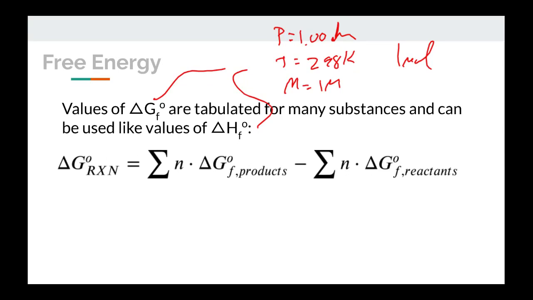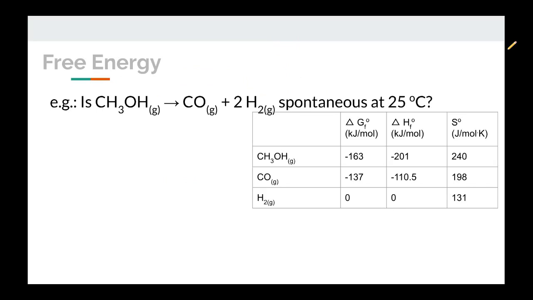So this thing that looks just like our Hess's law for enthalpies of formation can also be used to find free energy change for a reaction. They're reported in per mole quantities, intensive, so that means we have to adjust for moles, just like we did when using Hess's law. Let's do an example problem.